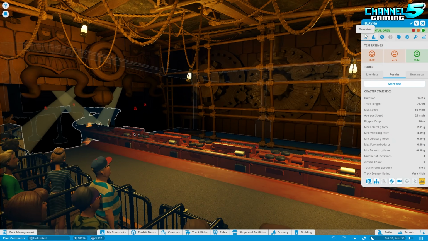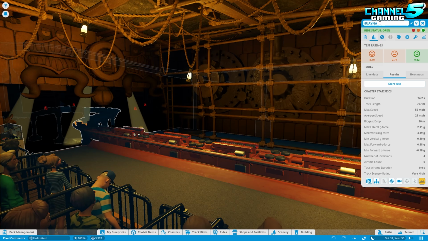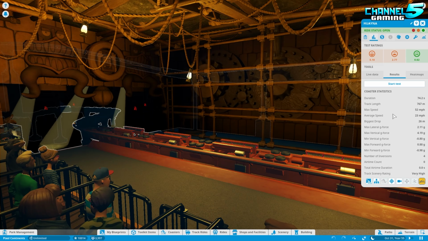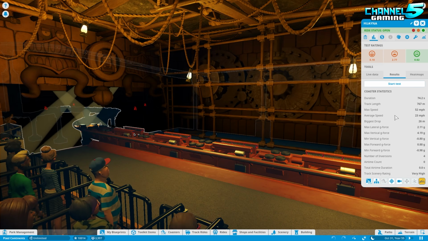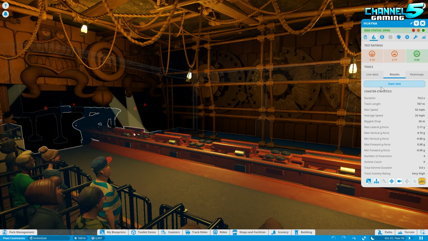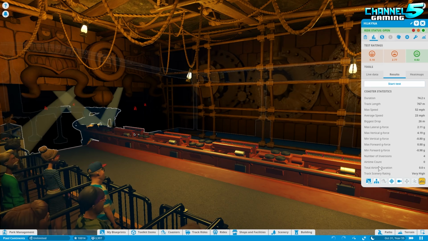So here we go. We got the, what are we going on here? Going on this coaster? It's about 1 kilometer in length. 4 inversions. What kind of coaster is it? Oh, it's a winged coaster. Very, very cool. I'll cut to it when it's ready.